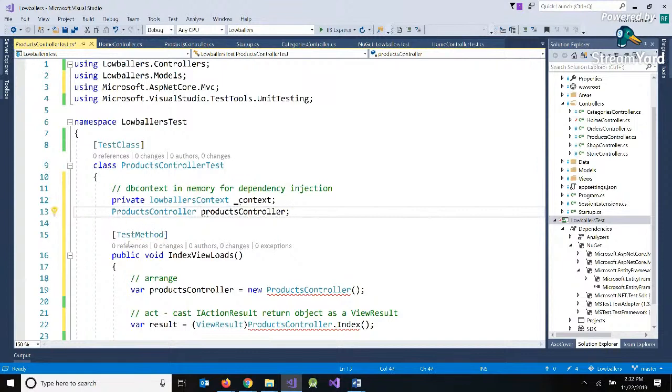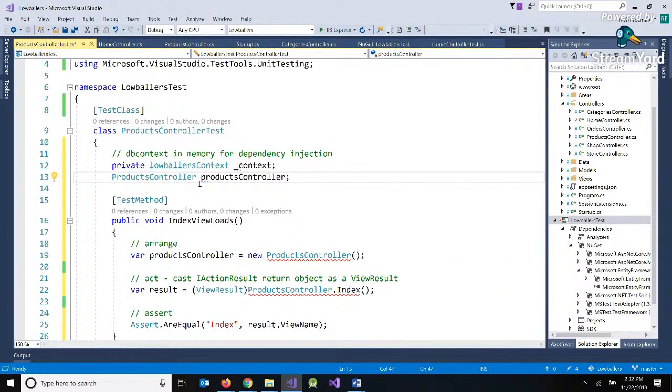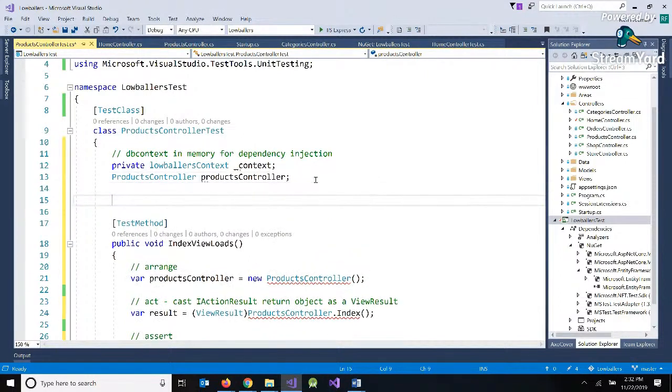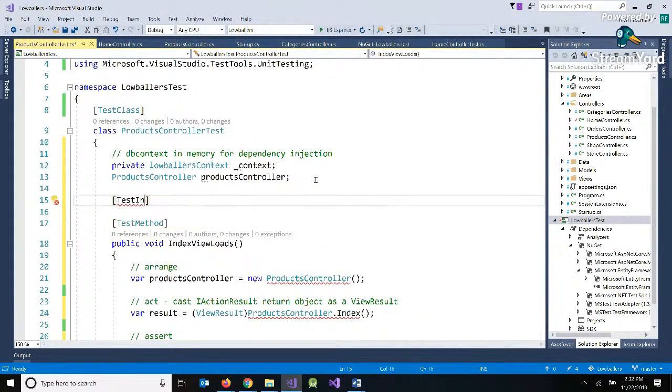Rather than instantiate the controller over and over again in all our methods, we'll just declare it globally in the class, and all the methods can use this one object. And then we can add a TestInitialize method. So this will run automatically.